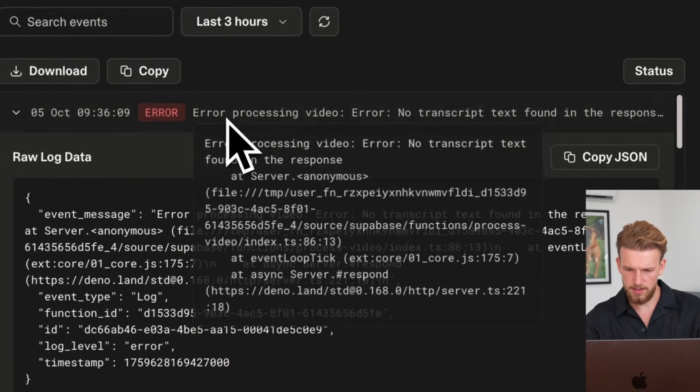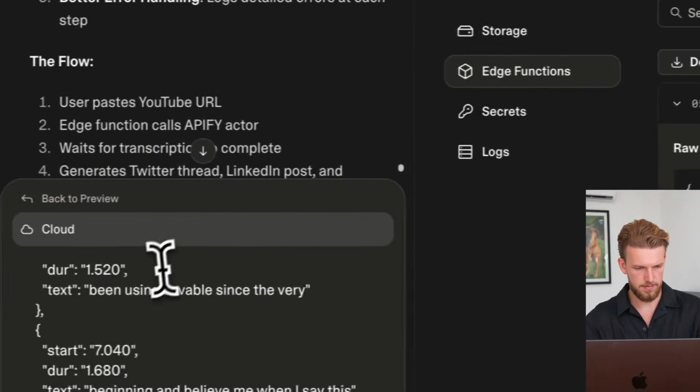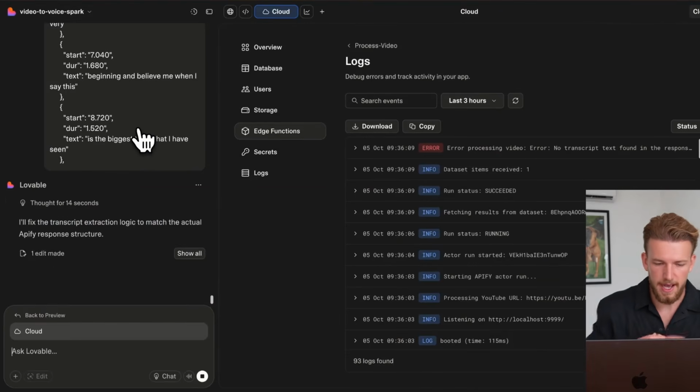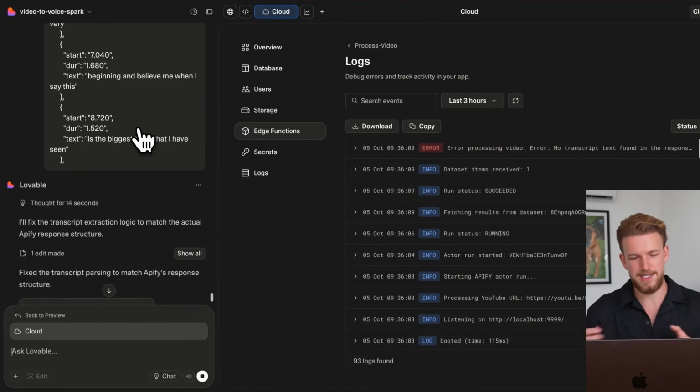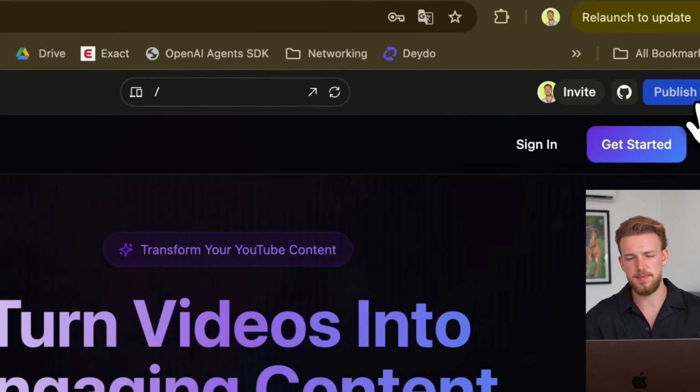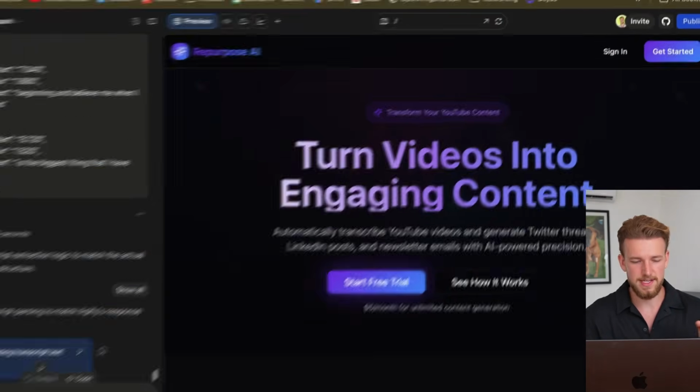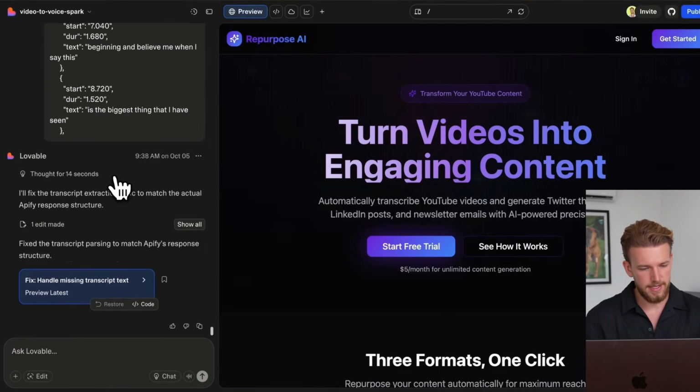So let's copy this log. So we are now 5 prompts in, and I think this is the usual fixes that you need to make. It is not perfect yet, and it's all about the person behind it to make sure this is working correctly. So it fixed the transcript parsing, so it probably had something to do with the parsing. So it gets a result, but it doesn't anticipate on this format in the correct way.